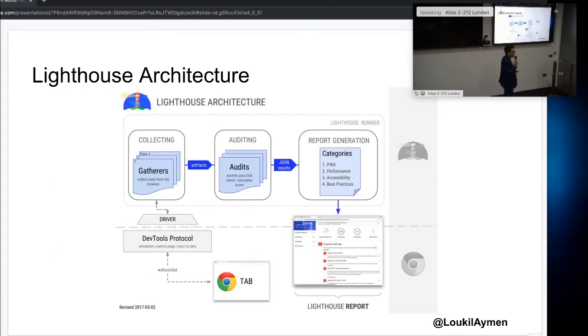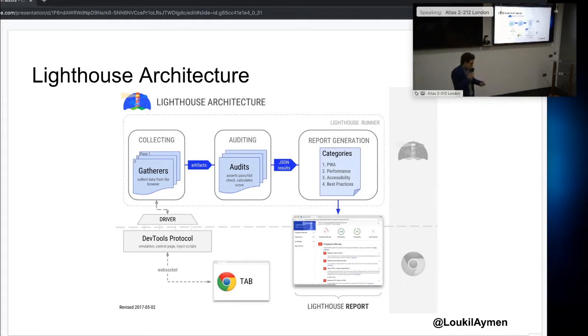So before diving into code, let's understand and explain the architecture of Google Lighthouse. Of course, there is an NPM module for Node.js, so we could use Lighthouse in a programmatic way. Lighthouse launches a Google Chrome instance and communicates with it through a driver, which is based on the DevTools protocol. Okay? In Lighthouse, we have a gatherer, which will collect the data from our page and send it as an artifact to the audit part. Okay? So the audit is the part that will test and make assertions, pass, fail, and give the score to the report generation part of the software. So at the end, we get our JSON or HTML report to see the results.